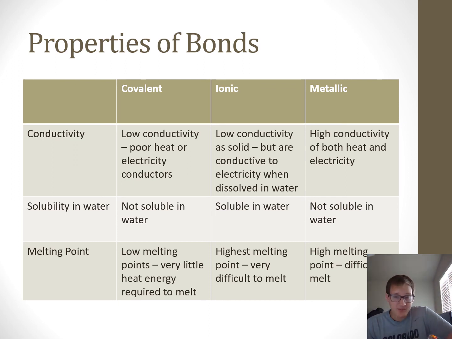Ionic bonding has the highest melting point. If you take a crystal of salt, it is incredibly difficult to make it go from a solid salt crystal to melting into a liquid. So I have them ranked here: covalent has the lowest melting point, ionic has the highest, and metallic is also up there for a pretty high melting point. Think about the amount of energy or heat it takes to melt metal. That is what goes into breaking those metallic bonds to create molten metal.